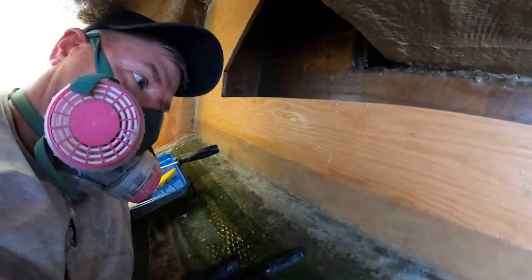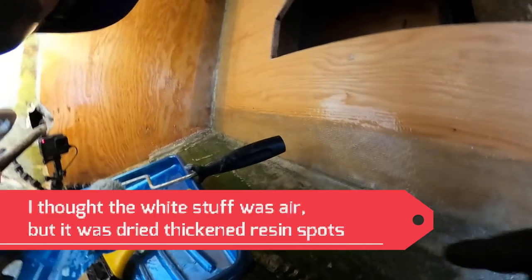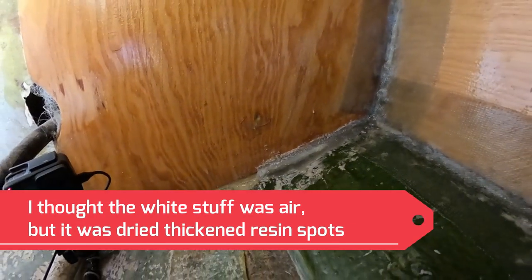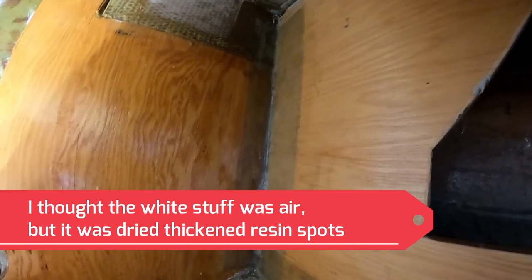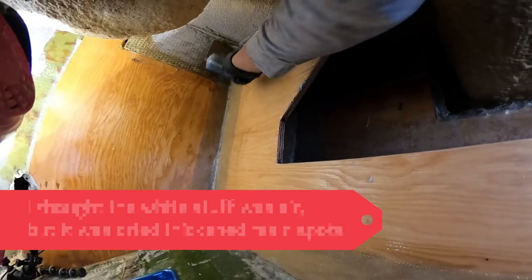I was rolling the crap out of this thinking I had air under it, but it's not air. It's actually the color of the dried stuff underneath there, which kept making me think it was air. So I kept rolling. Actually, that's air. I gotta get that. That is air.